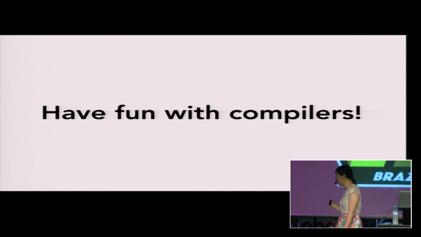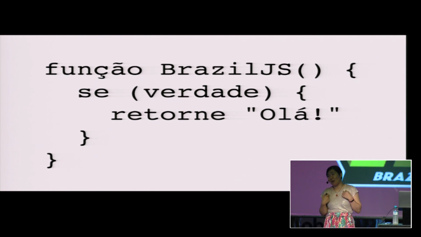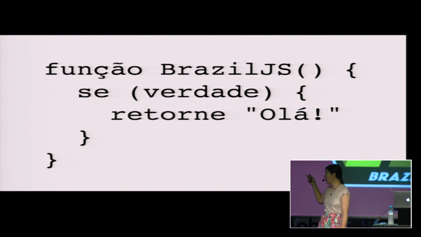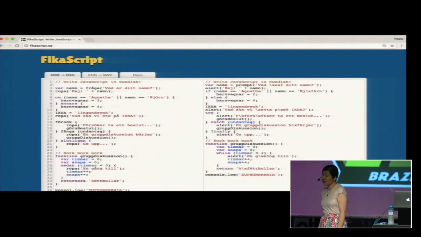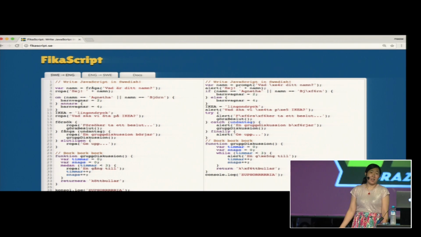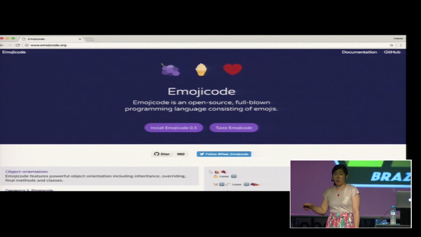So here's my suggestion. You can totally write a Babel plugin to write JavaScript in Portuguese, right? I'm Japanese, and it constantly frustrates me that I can't write JavaScript in Japanese. I write my comments in Japanese, and I transform with Babel anyway. Why can't I just turn function into kansu, right? So maybe you might want to do that. Actually, somebody in Sweden did that. There's Fika Script, which lets you write JavaScript in Swedish. Another fun one, because I like emoji, is emojicode, which lets you write code in emoji.